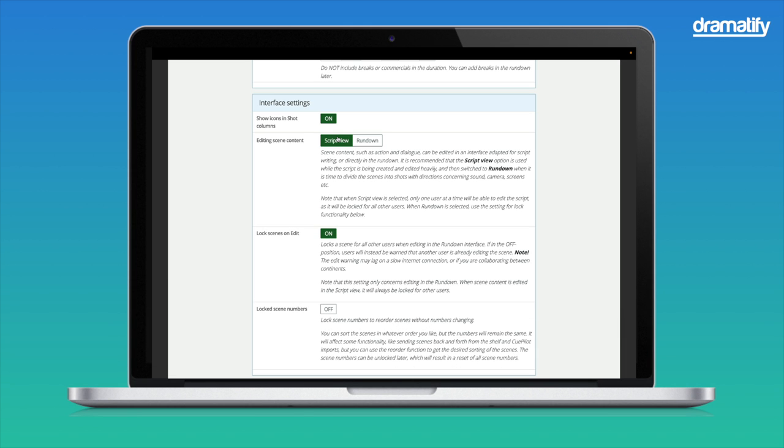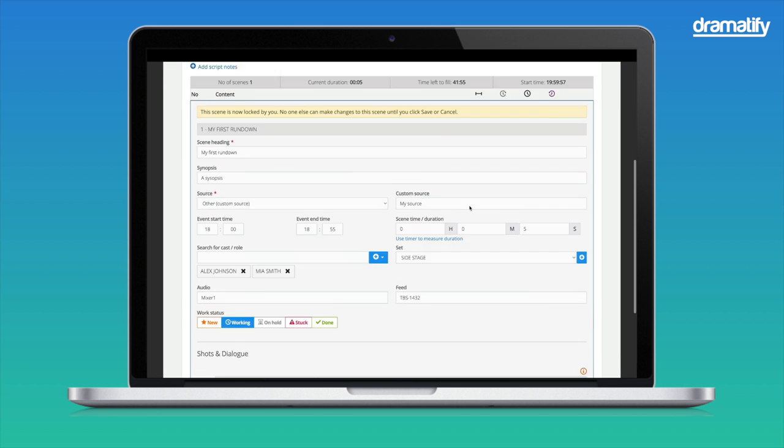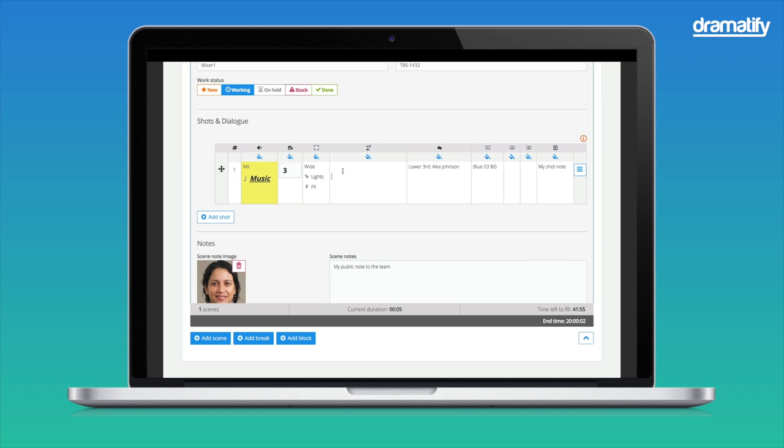The default setting is designed to let script writers, hosts, anchors, and reporters with content editor access write their content in the script view, while team members with full rundown access can segment and add technical information to the content in the rundown, at the same time the others are writing. When it's time to stop script changes, switch to editing in the rundown, which the content editors can't edit. You can, of course, also set the rundown as the main script writing area from the start.